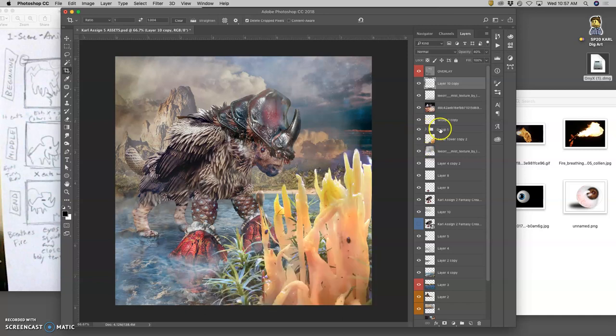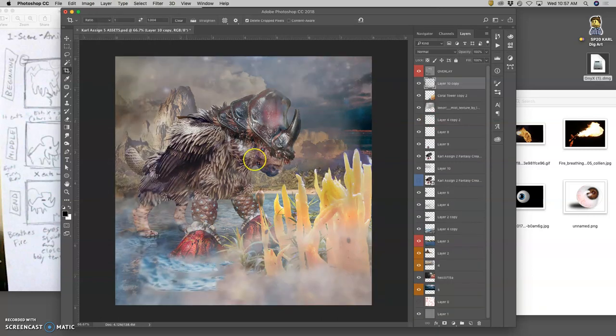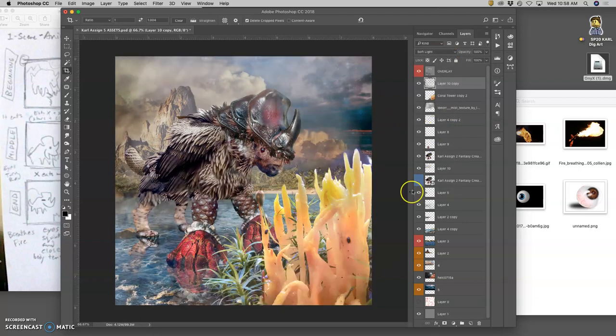Now, it'd be great if I can kind of consolidate them all together. So let's take all these layers, not the overlay layer, but all the layers on top of the coral, and let's see if I merge those together, what happens? Layer, merge layers, okay? So it makes them more opaque. And it does that because now it's normal mode instead of soft light, right?